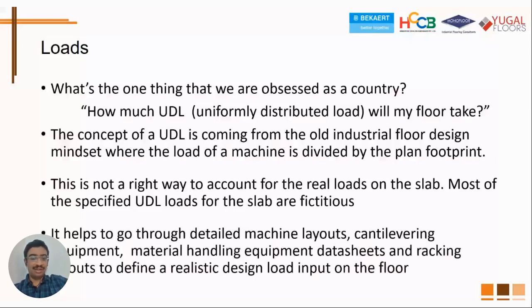And of course, you need to go through detailed machine layouts or cantilevering equipment, material handling equipment data sheets, racking layouts to be able to find the right design load for the floor. We can all decide from henceforth maybe to say, okay, at least start talking about point loads and fix a common base plate size of, let's say, 150 by 150 and say, okay, how much point load capacity does my floor have? At least that would be a welcome change from what we have been doing for all these years.